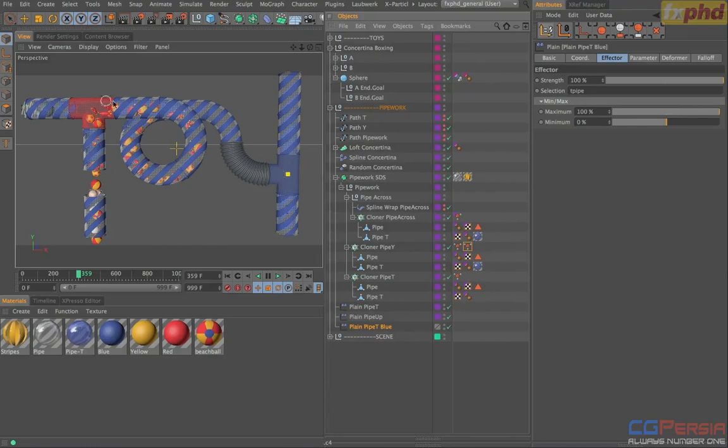Next thing we need to do is work out how we can get rid of the stripes on these pipes and have, for instance, this one red, this one yellow, this yellow, these blue, and this one yellow over here. And we want to do it all in one material. That's the trick here: we're trying to keep it in one material so that when we change that material, it's nice and easy, and we can easily experiment with different pipes and colors without having to create loads of different pipes and loads of different materials. We can just do it with our one pipe and our one material and a combination of effectors.